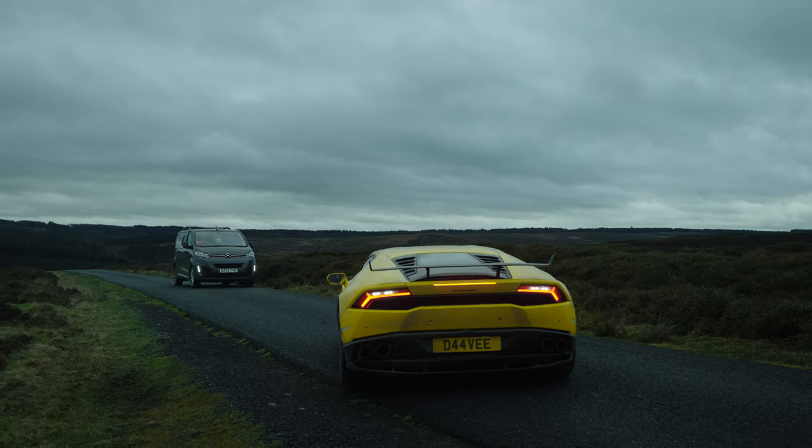Despite the Sigma being a little heavier than the Sony Mark II, I don't think weight is the biggest determining factor between these two lenses — that's the price. The Sony 70-200 Mark II is priced at a jaw-dropping £2,500, while the Sigma is £1,500. That is a £1,000 difference — think about what you could do with that: a brand new lens, memory cards, a gimbal, filters, a camera bag, or in Dave's case, fuel for his Lamborghini.